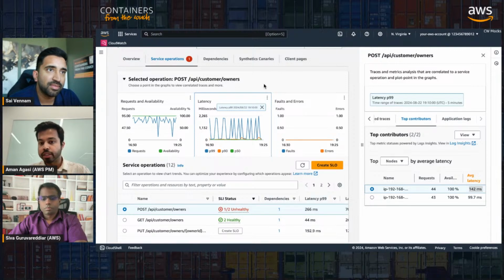You can look at your CPU utilization, how's memory, how much space is left on the disk, as well as the network, and correlate that same point of spike with some of the spikes here to figure out whether running out of memory is the reason you're seeing high latency on your requests. And all that without having to carry over the context from the last screen to here. These filters are automatically applied, and this data is filtered for the node that I was looking at, which was having a high latency during its operation.